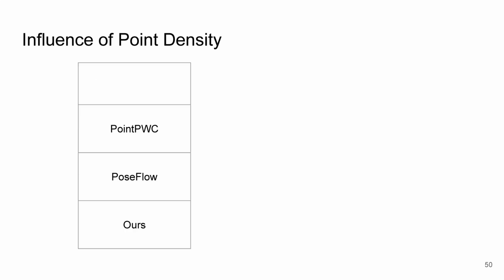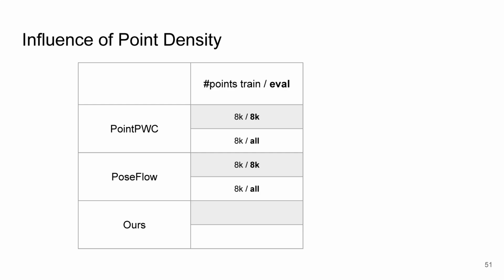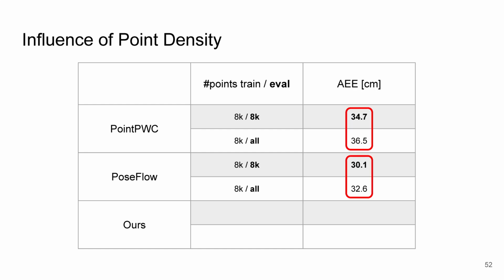The first set of experiments on Kitty shows the importance of being able to train on larger point clouds. We compare here 2 state-of-the-art methods for self-supervised scene flow against ours. Both baseline methods can only be trained using not more than 8,000 points due to the runtime and memory constraints. However, the inference can be done on the complete point clouds. Although the complete point clouds potentially hold more information for a more accurate flow prediction, both baseline methods actually suffer under the increased point density. We attribute this to the domain shift with respect to the changed density.